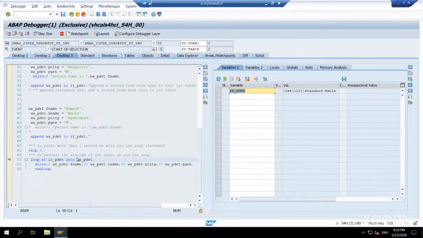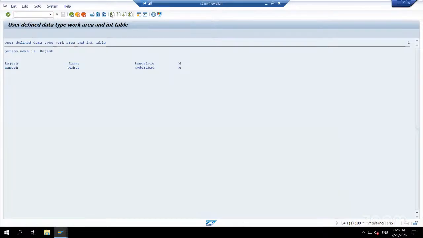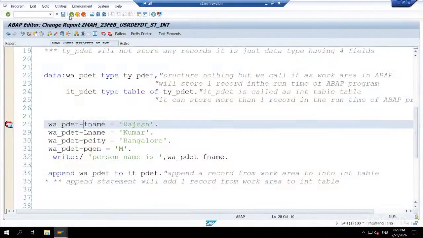IT underscore person details is the internal table. 2 times, just 2 records. See here, first record processing, printing. Next, again go back to second, printing. Execute. Done.